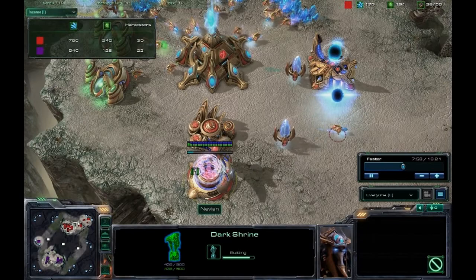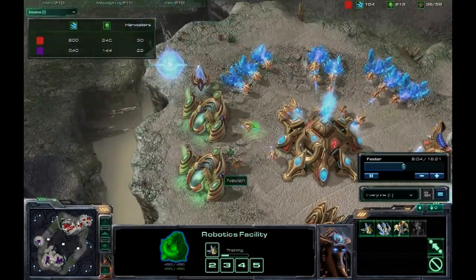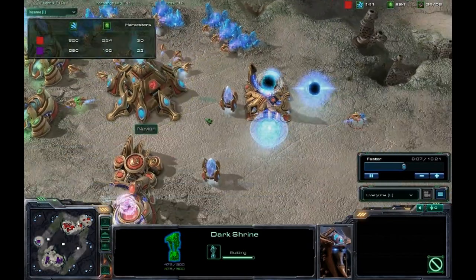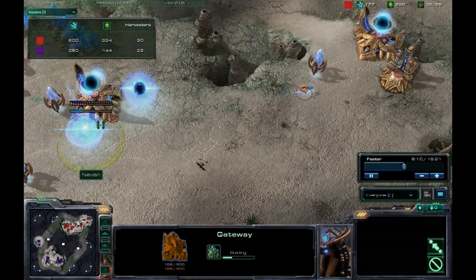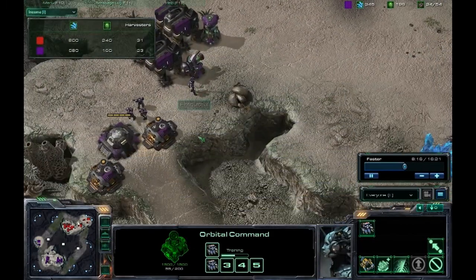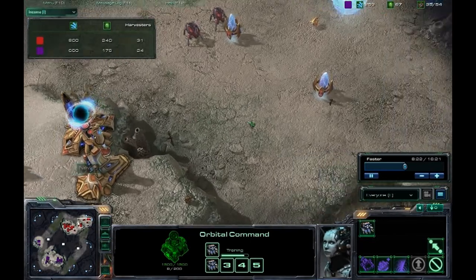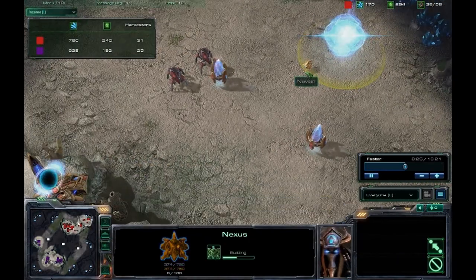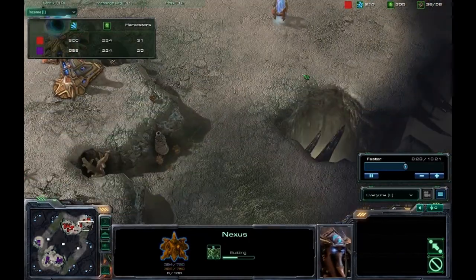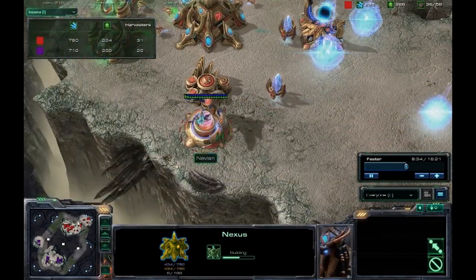So I'm getting an observer real quick so that way I can see what's going on, and I'm going to get a Dark Shrine for Dark Templar. I'm hoping he's not really paying attention about Dark Templar and he's just going to fall to that. That's kind of my game plan right now. I mean, I'm really, really open for the rush. I've taken my natural expansion, which is really hard to defend, especially since there's 2 ways in, and I only got 2 Stalkers right now, so I'm really taking a big risk right now.